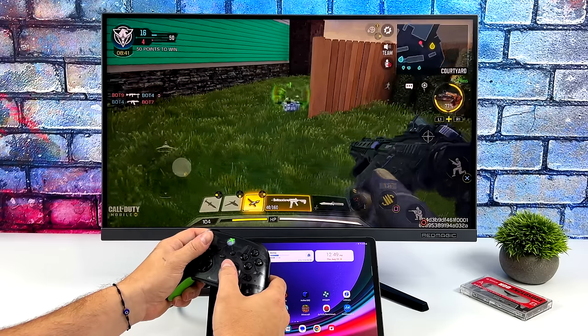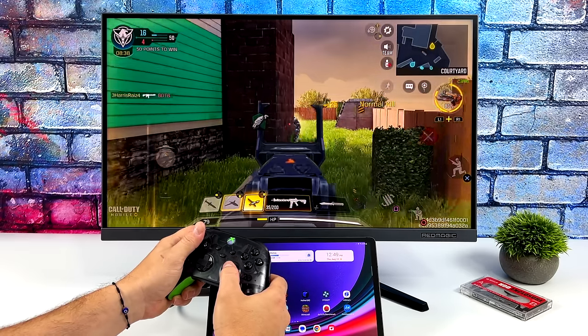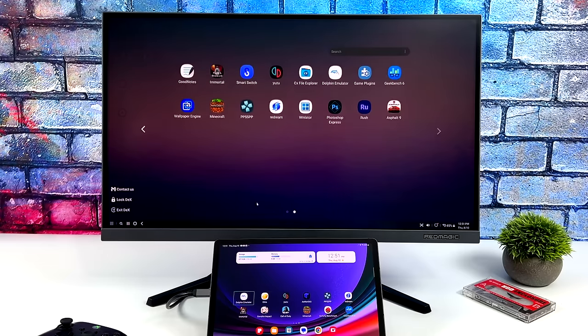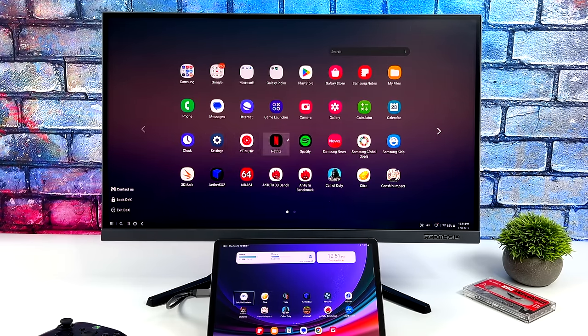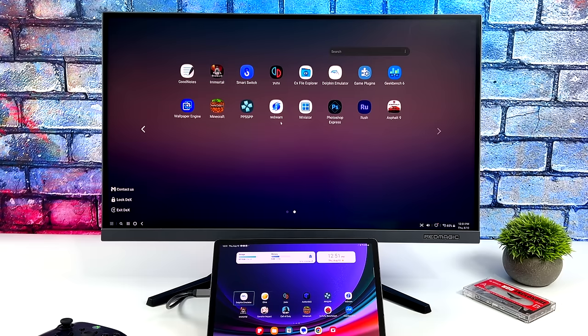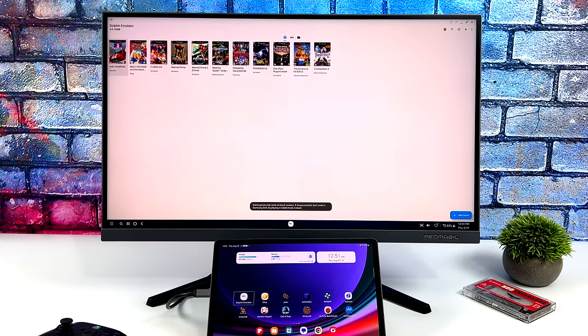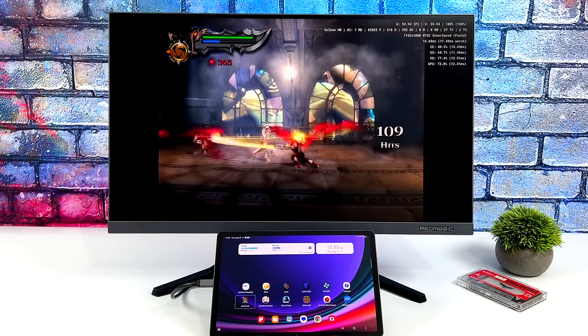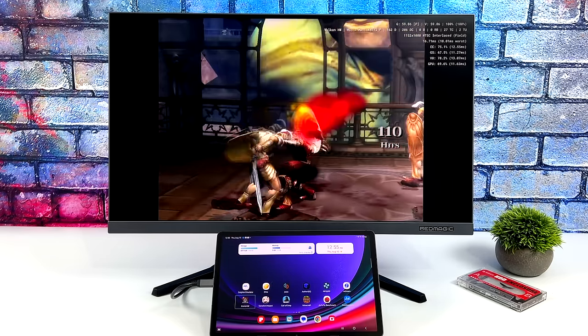Now, aside from native Android gaming or cloud gaming using something like GeForce Now or Xbox Cloud Gaming, my absolute favorite thing to do here with Samsung DeX is emulation. And the new Snapdragon 8 Gen 2 can handle basically everything. This will even run Switch games. Check out God of War 2. We are using the Ether SX2 emulator. Vulkan back end, 3x resolution.